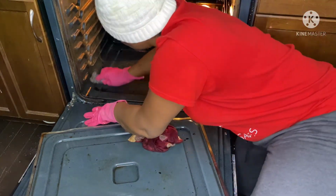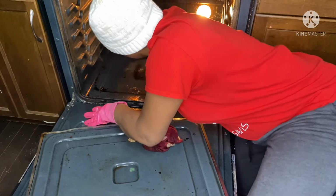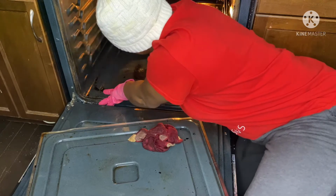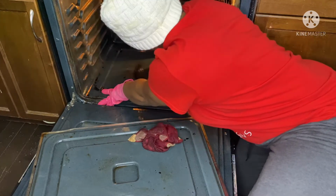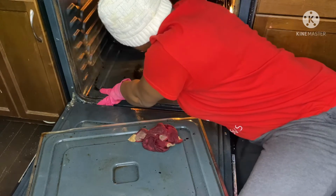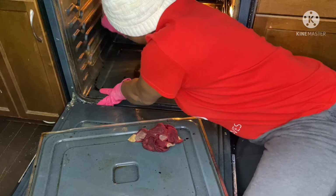So I continued. I was enjoying the process. Trust me, you can see this was passionate. I was doing it with all the passion in me.